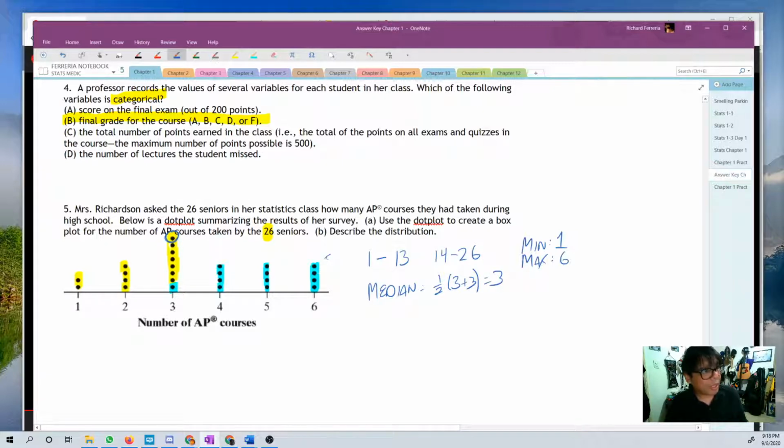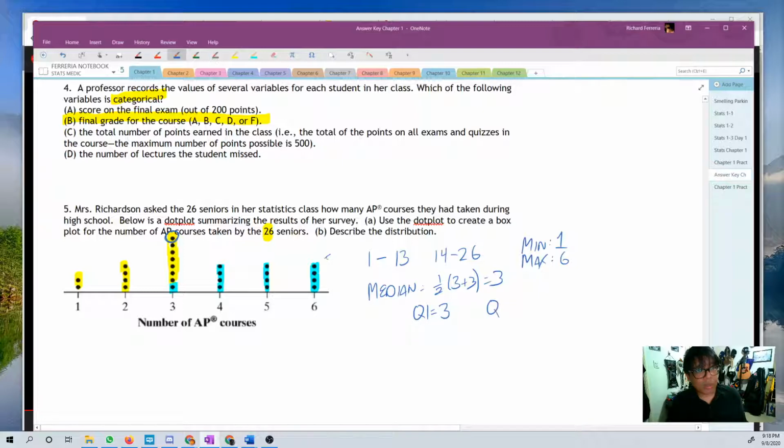Because you'll notice that there are 6 students who have a lower number and 6 students, 1, 2, 3, 4, 5, 6, who have, well, in this case, equal to or greater than. So 6 students below, 6 students above. We're only looking at the yellows, of course. So that is Q1, quartile 1. That's going to be equal to 3.